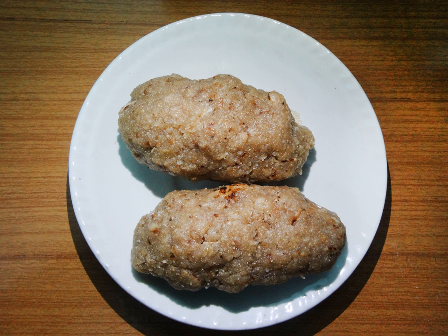In Rajasthan it is usually served with dal bati. It is usually high in calories.